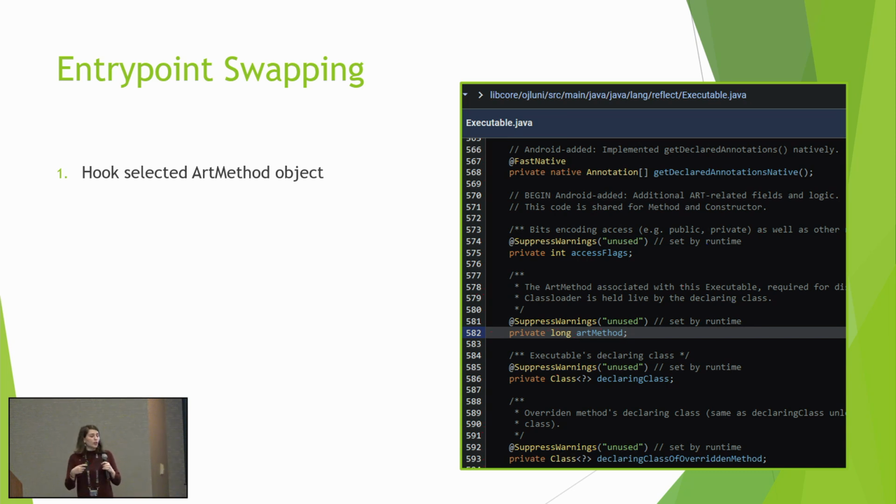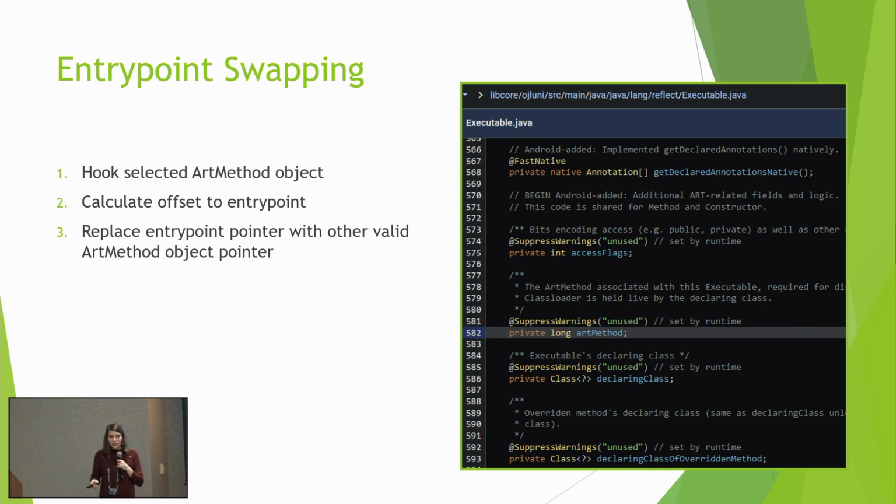So now we're hooking that ART method object. And remember, we're trying to calculate the offset to the entry point code that's about to get executed, and we want to be able to swap those pointers. So we're going to have to do a little bit of math and account. If you see, there's a bunch of variables above that ART method field right there. We have to calculate the size of each one of those and make sure that we're using pointer math towards the entry point and not accidentally modifying another variable.